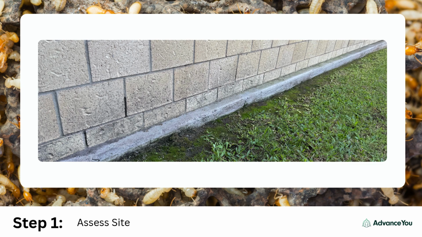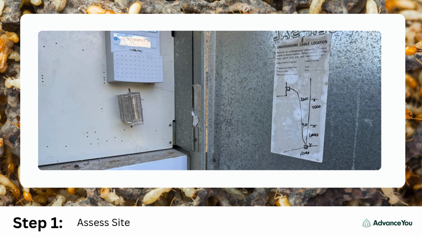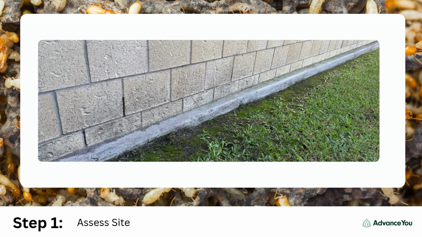Start by reviewing the work order to confirm the treatment requirements and scope. Next, locate the treatment site and ensure clear access. A full risk assessment must be conducted, including checking for underground cables, plumbing and utilities at the meter box. Always check the meter box and the certificate of installation to identify any termite management systems previously installed on the property if possible. Any hazards identified should be managed through appropriate control measures to protect people, property and the environment.